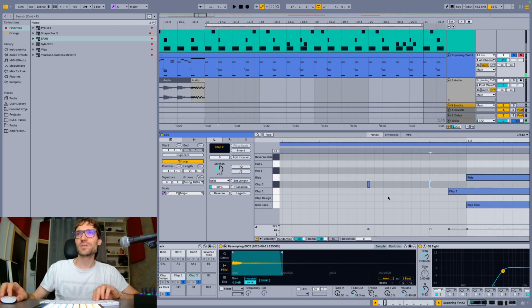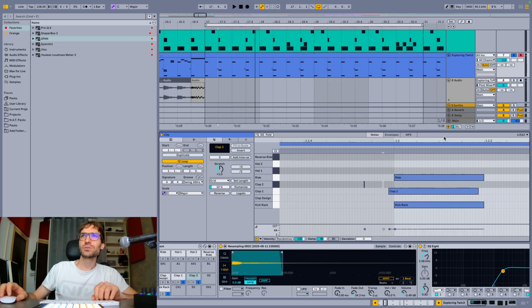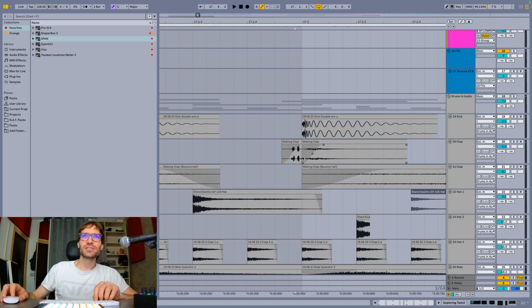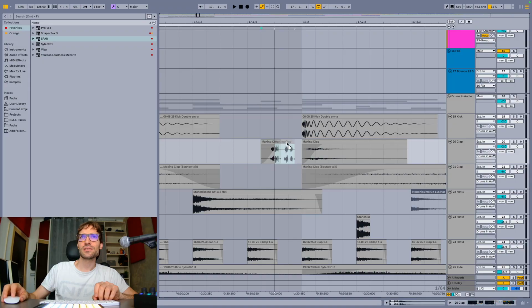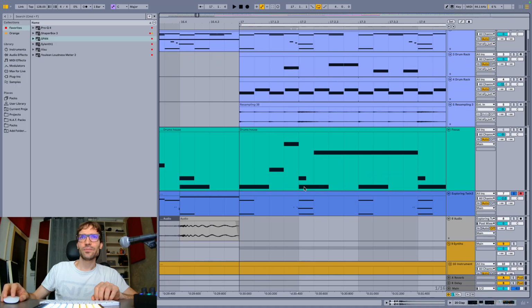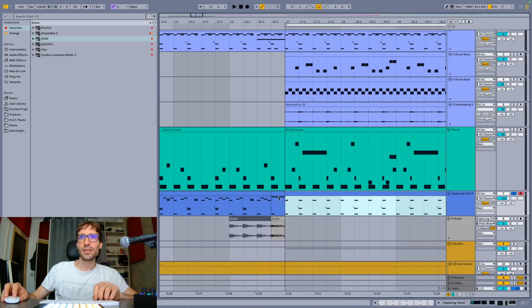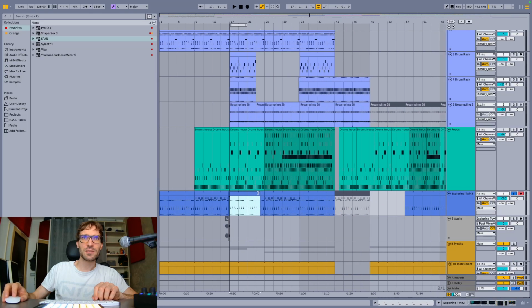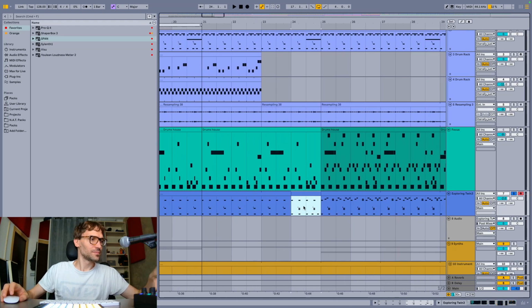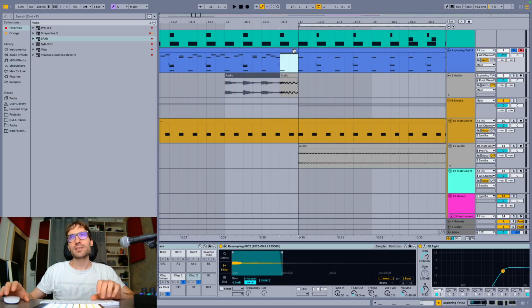So as you can see, this is a very cool way to create variations in your clap without having to go in audio and do that manually, which is such an annoyance. I'd rather have it done in a clip, so I can then loop the clip and have the same thing if I want to, or create some variations. And what about reverse effects, like for example this ride here?